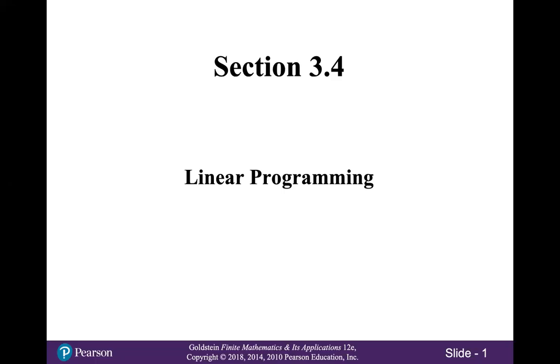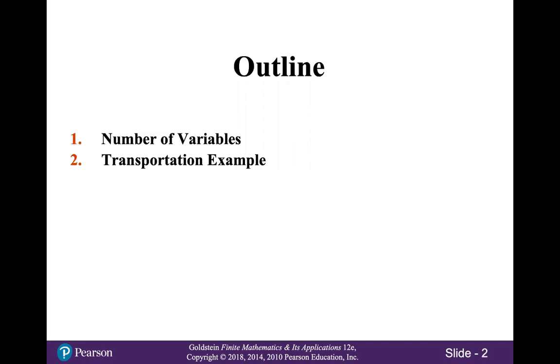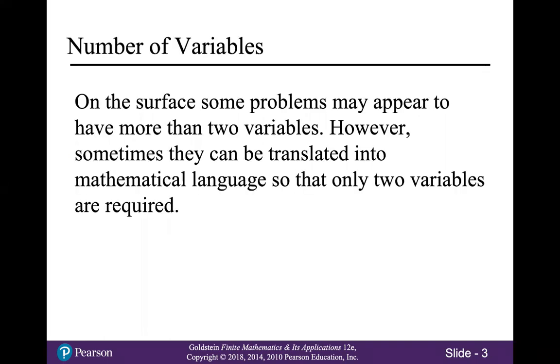We are wrapping up Chapter 3 with this video on Section 3.4, which is, again, linear programming, a special situation with linear programming. In particular, in this section, we'll deal with linear programming problems where it looks like you need more than two variables, but you actually don't. And we'll illustrate that with a transportation example.